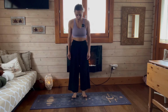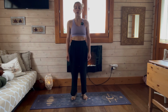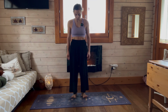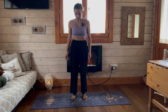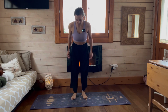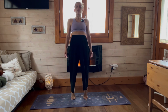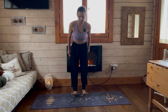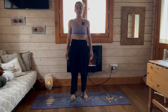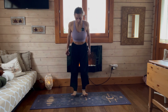Let's start standing on our feet and start feeling the grounding into all four corners of our feet, maybe lifting the toes, grounding them one by one. And let's start just moving onto the toes and the heels. I already heard my toes cracking. Back to the heels. It doesn't have to be too high or too fancy, too balanced.